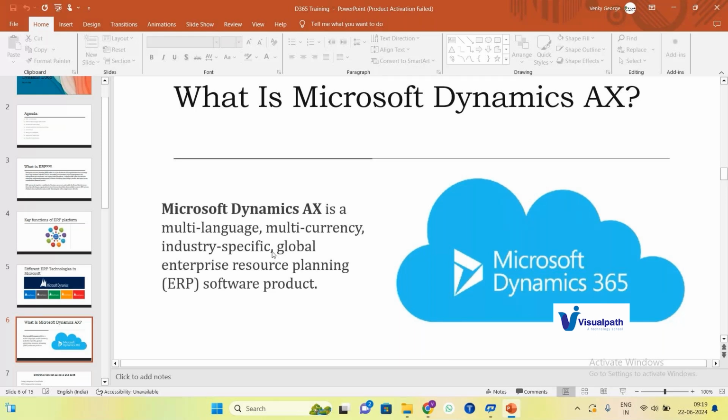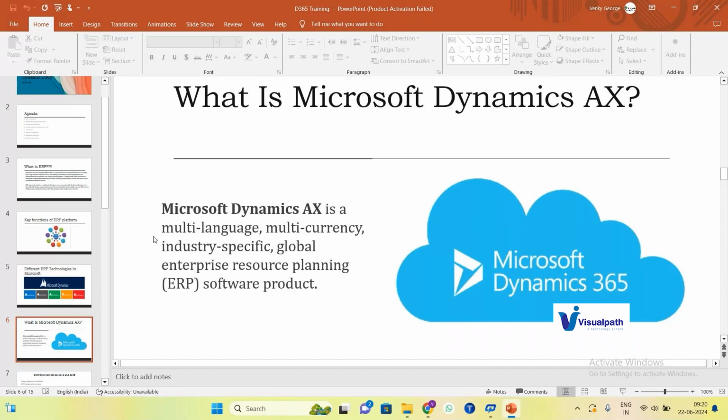In Dynamics AX it is possible because we have a currency exchange functionality. Whenever you are purchasing something from a different country, in different currencies, you can do the payment in our own currency. So currency conversion and transaction, everything will be settled by the currency exchange functionality. These kinds of features are available in our Dynamics. That's why they call it multiple languages, multiple currencies, industry specific.